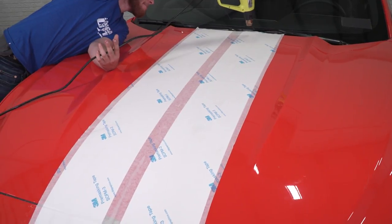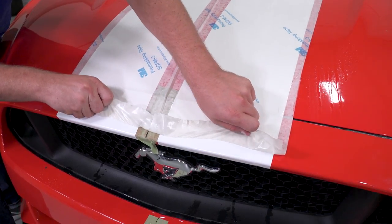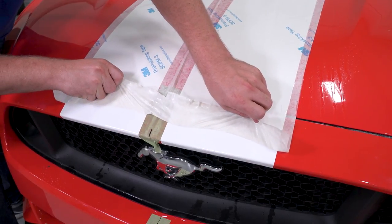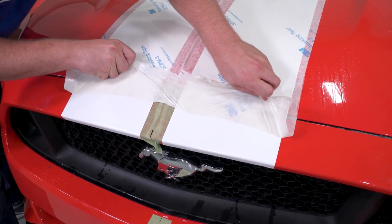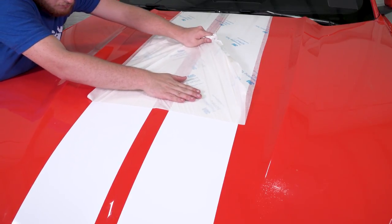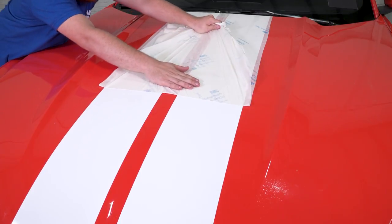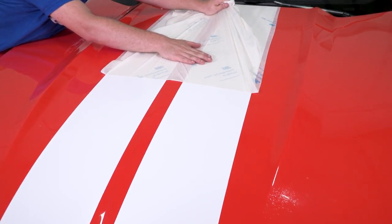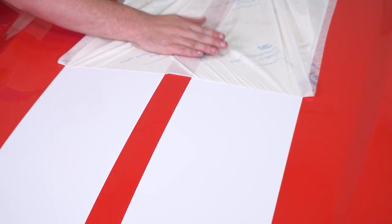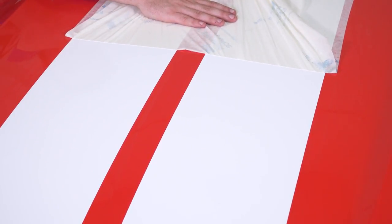Once you have all the air bubbles out and the stripes have dried underneath, slowly peel the transfer tape from the stripes. Pull the tape as flat on the car as possible. This will help prevent the tape from pulling up the vinyl. One trick that may be helpful is to place a squeegee on the transfer tape and peel it back against the squeegee while holding the squeegee down on the decal, keeping it tight on the tape that's being pulled.